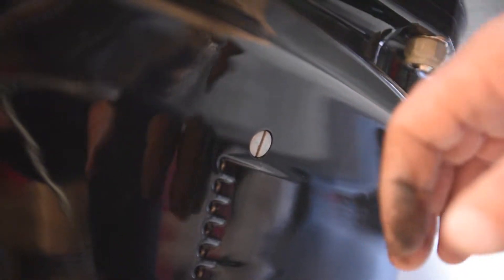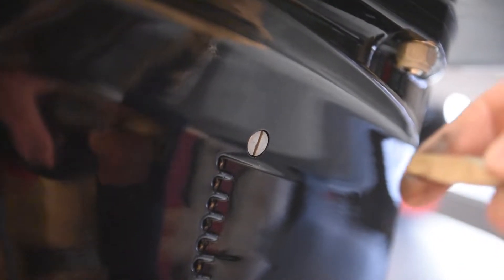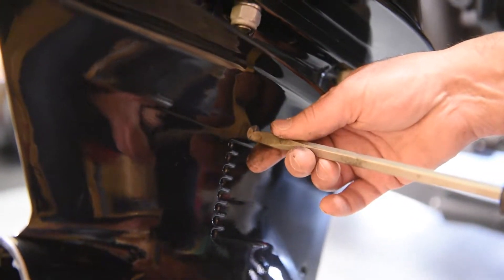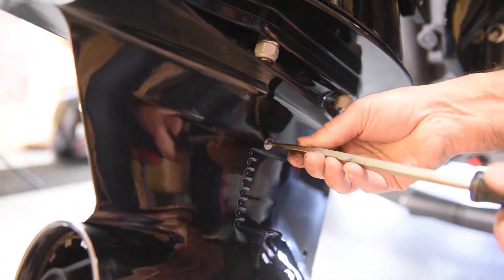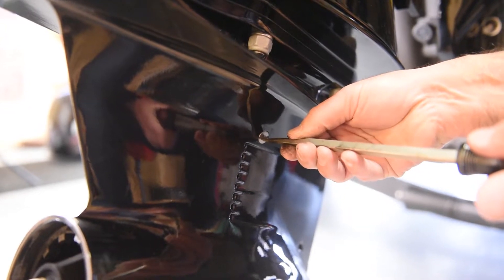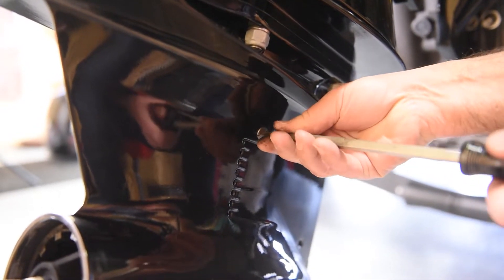If you don't take that off, it's not going to drain properly. You have to let air come in so that it'll drain out. So we'll go ahead and take that screw off. You want to use a nice, biggest flat blade you have because you don't want to mar this screw all up.